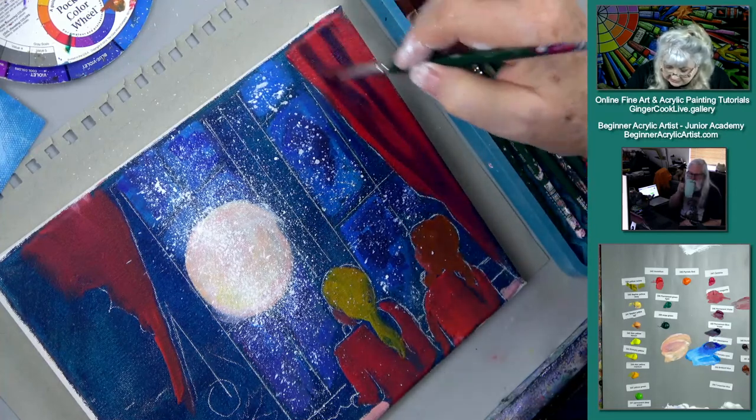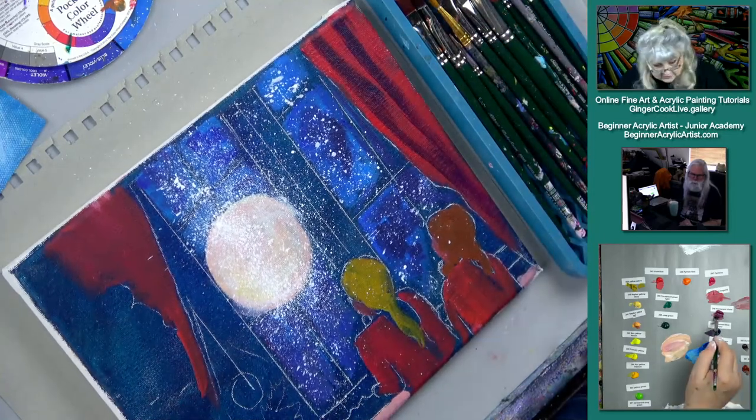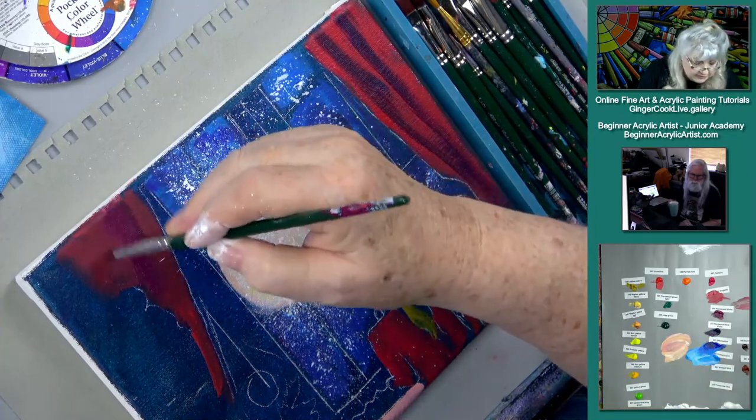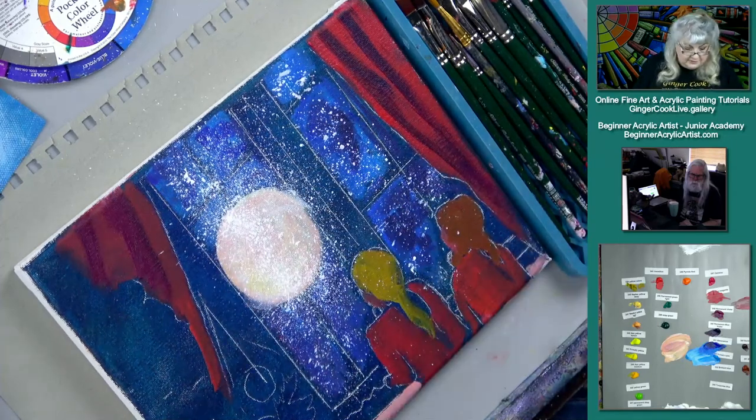These kids aren't supposed to be up, you know. They're breaking curfew, for sure, right? Here's our dark, kind of our little shadows on our curtains, and that's what we got there.